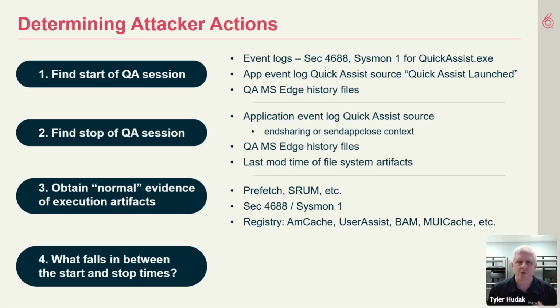Unfortunately, like I've said, there is nothing within the Quick Assist specific artifacts or logs which are going to tell you what was executed. However, there are still places that we can look. I'll also say too that if you don't know how to perform that forensics to see what was executed, or you don't have EDR that would have been logging this as well, find somebody who does. There are a lot of forensic professionals out there. Obviously, we can help you with that, but find somebody who can do this, and you can still get a lot of information to help try to figure out what happened when the attacker was connected to a Quick Assist session.